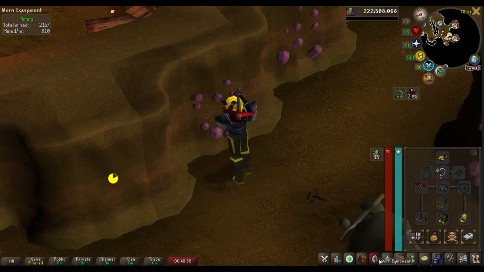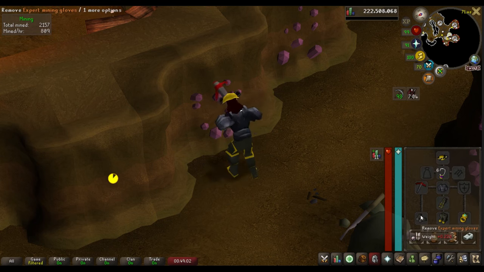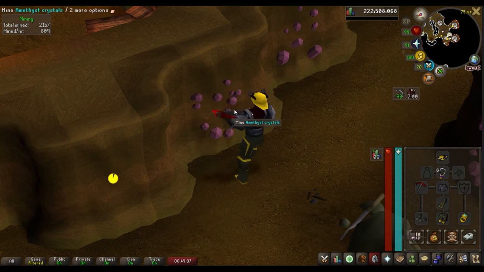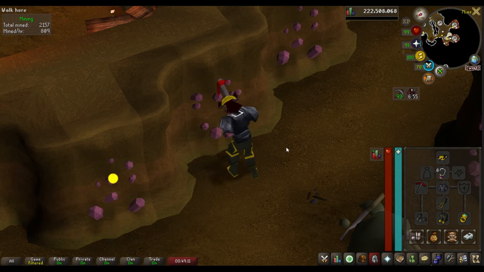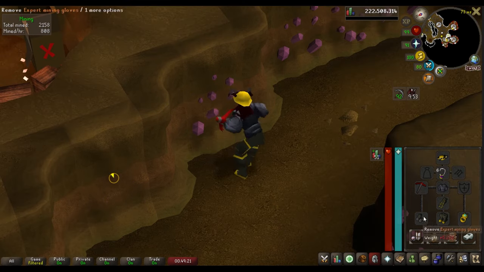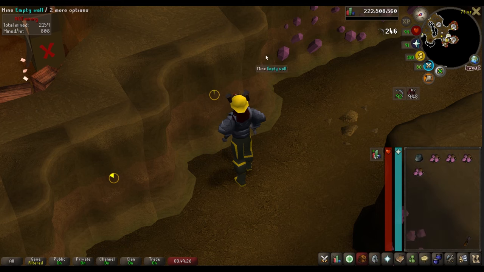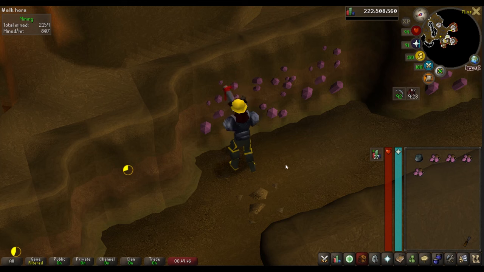Now for amethyst, we're gonna be using the Varrock Armor 4 and the Expert Mining Gloves. This will make it to where whenever I mine a rock, there's a chance that I get two. And it also gives me the chance that when I mine a rock, the rock does not deplete. So yeah, these two used in tandem is a pretty good combo. Each one of these amethysts is worth like 4,600. So it's definitely quite a bit of gold that adds up quite a bit.